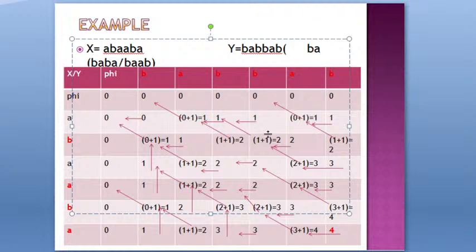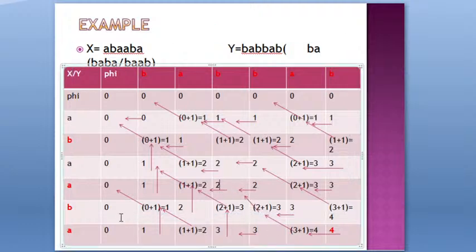Now currently I am in this place. Once I got B for the diagonal element, it is currently 2. So I am in this place. From here I saw my direction is on the left hand side, so currently I come here. From this place again I saw my arrow is pointing to the diagonal element. So my direction is the diagonal element.